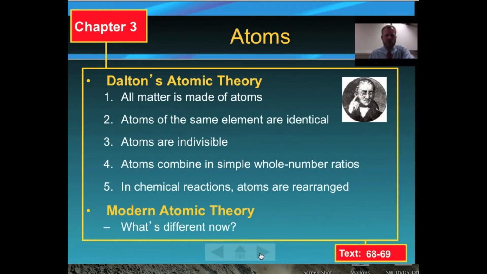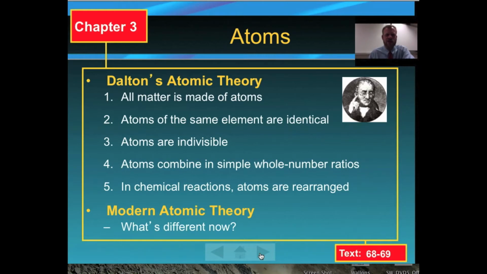Next, we're going to look at Dalton's atomic theory. This was an early theory. There have been some adjustments made to this, and we will talk about those later. But this was our first really good explanation for how atoms work and how compounds and substances are composed. So he had kind of 5 main points to this.